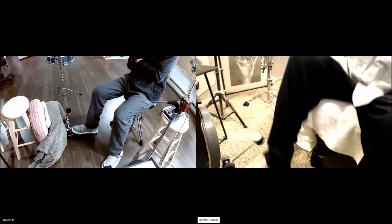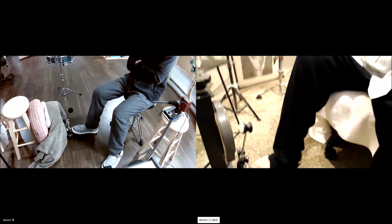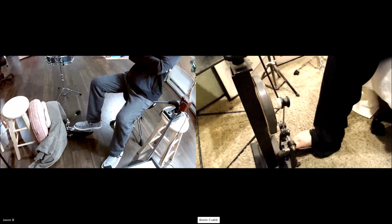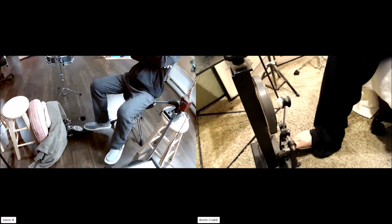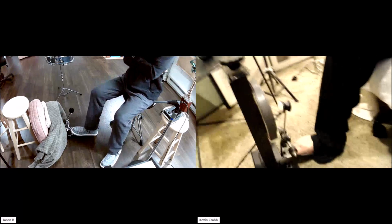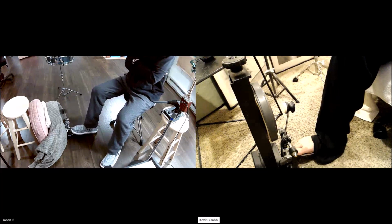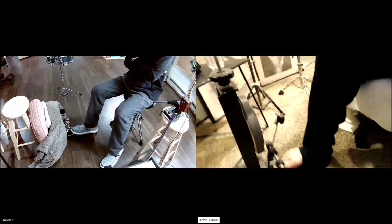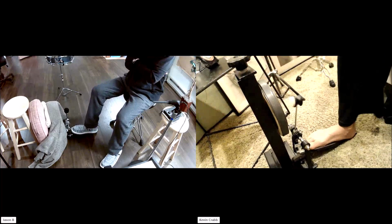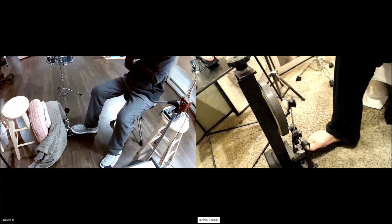we don't lift from the hip. Try maintaining your balance. Go ahead and lift up. See how you have to lift up both feet? See how you have to lean back? And that confuses drummers. I've seen countless letters to editors of Modern Drummer saying, how do I do it? Why does it feel uncomfortable and I can't seem to find any balance? So we're going to address that today.